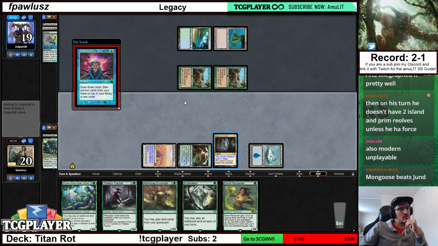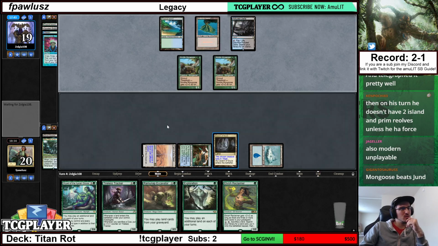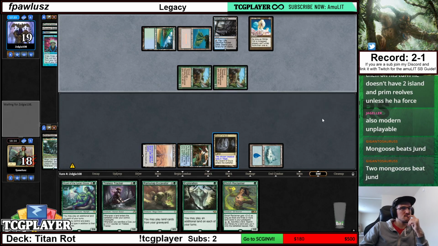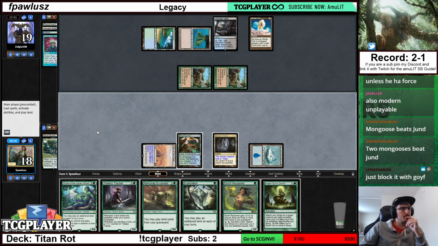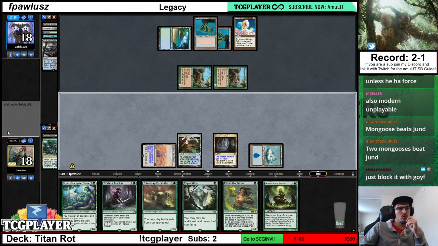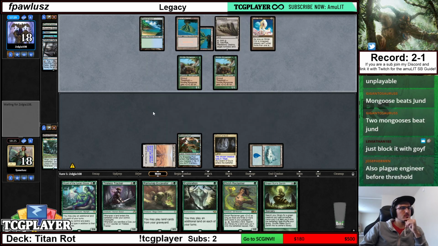Mongoose beats Jund? That's just not true. Jund has Liliana. And this is the 3-3. Jund rarely cares about the 3-3. They also have Scavengers. There's so many reasons why it's not even good. Okay, that's bad for us. That's really bad for us. Yeah, this is not a Modern playable card. Yep.